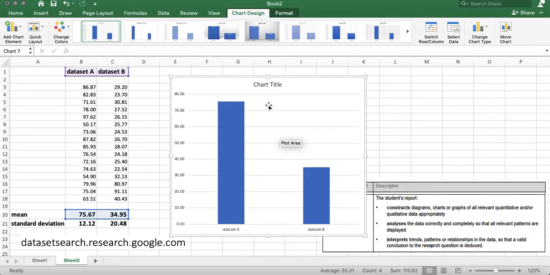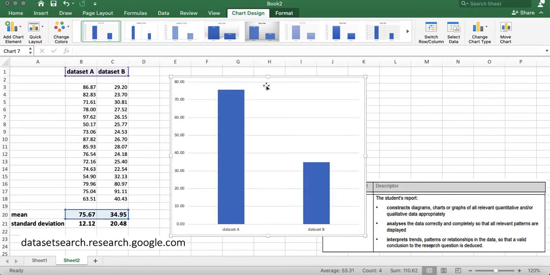the x-axis. I would suggest you get rid of the chart title because the usual thing in a scientific paper or scientific report is to paste your figure into your IA, and then underneath give this in a text box a figure number with a description. And remember, your description under your charts doesn't count towards your word count. So you can be a little bit descriptive about what this chart is showing.